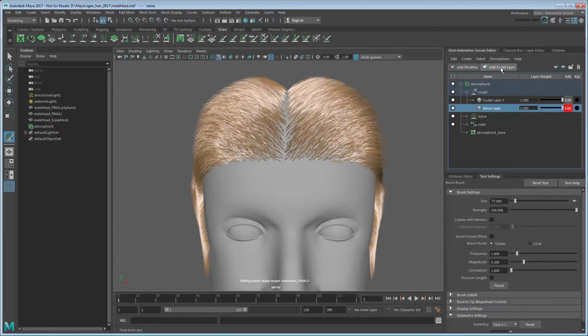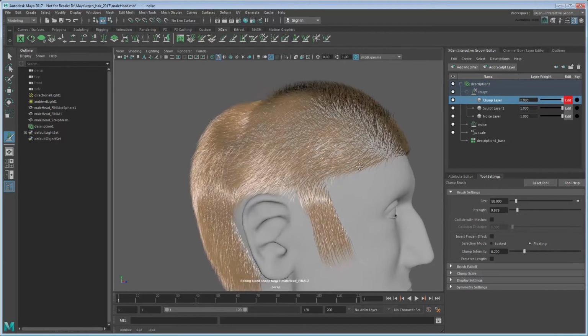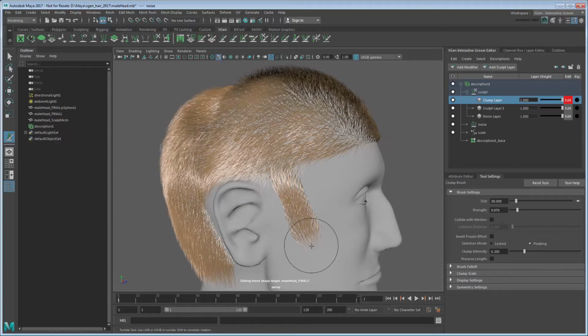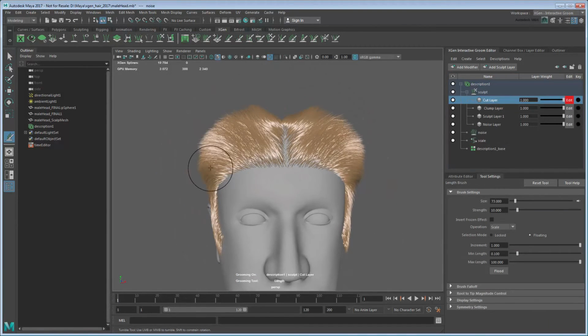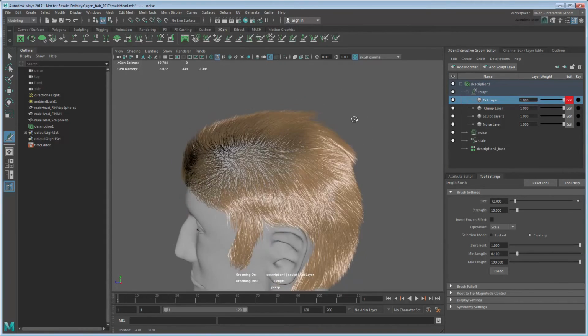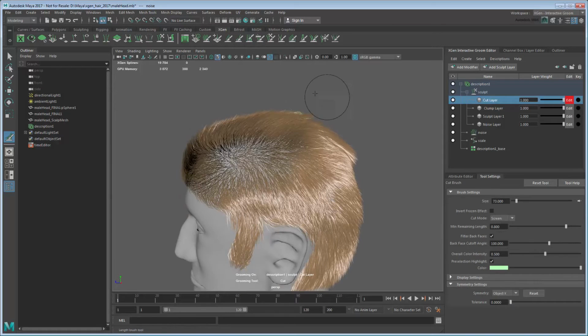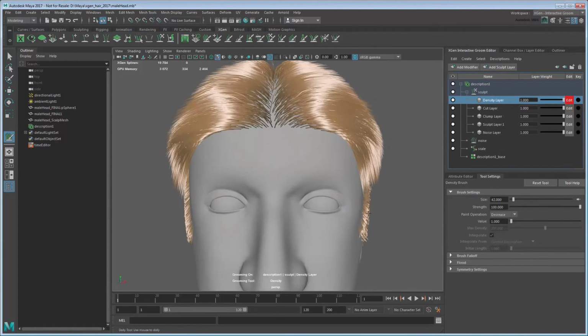Other effects you may want to consider layering include clumping, to reproduce the way hairs intertwine and clump up, and trimming or lengthening. Note that thickening or thinning via the Density or Width tool is not a layerable effect.